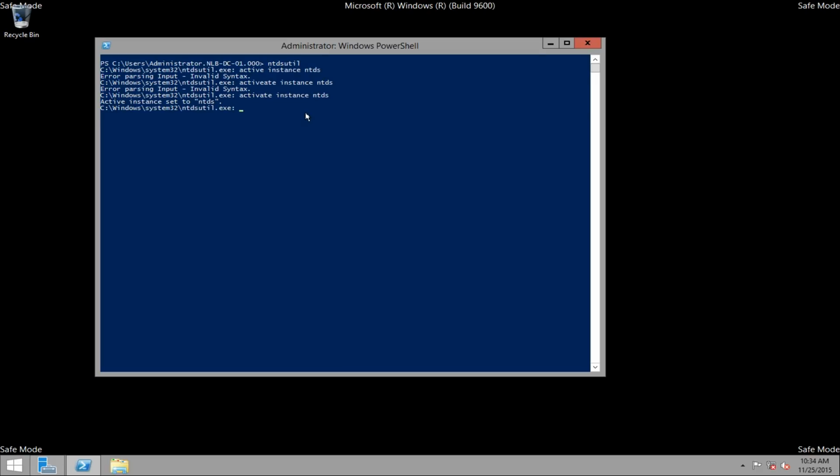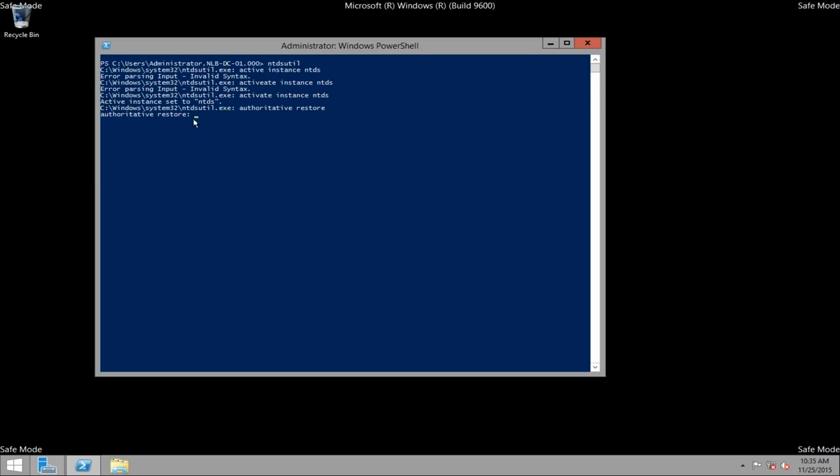There are different components of ntdsutil, and for this video I'm going to use the authoritative restore option. As soon as I press enter, you will see that I have a new prompt that says authoritative restore. So I'm currently within that option, and I'm going to use the switches and commands included in this authoritative restore. You can restore an object by specifying restore object, and then you need to specify the path of that object.